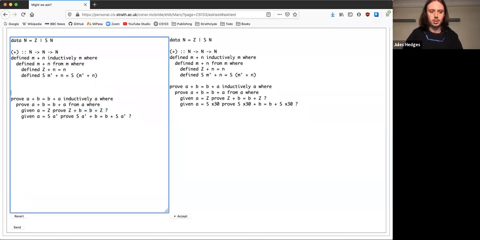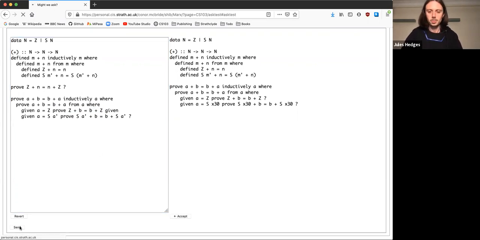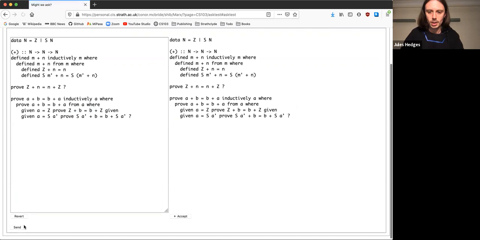So what I'm going to do is add this as a helper proof by saying prove 0 plus n equals n plus 0, question mark. And now here in my main proof, I'm going to say given. And what you'll notice is I've changed the names here. So given is smart enough to know that this matches this up to some renaming.